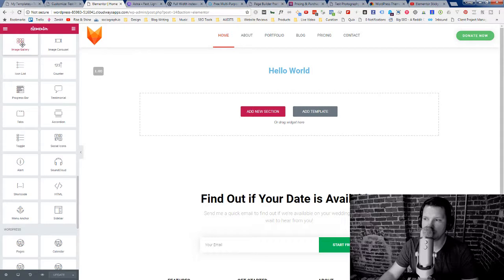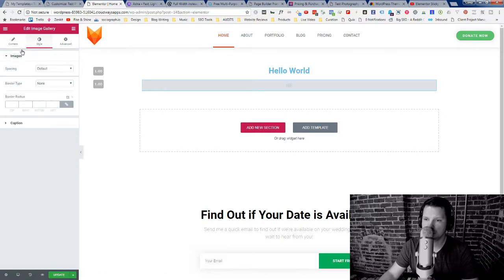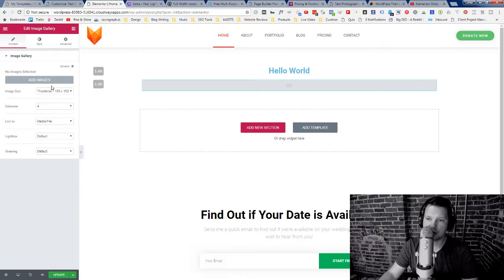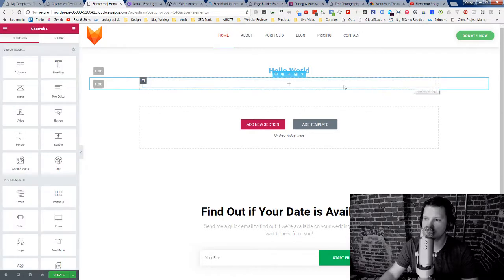Have image gallery. One of the things that I've always hated about the image gallery, I don't know if they fixed this yet. Style. Doesn't look like it. There's no way to do masonry, and the way that they do the thumbnails, you have to have the perfect images for it to really work. I've just never really felt very happy with the built-in gallery widget.